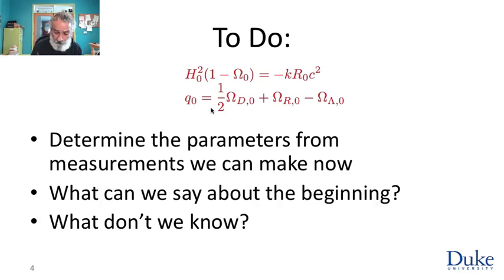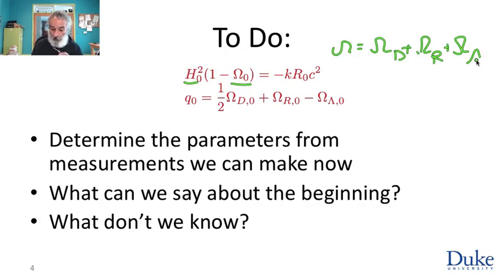And so, if we were able to measure, for example, the Hubble constant and the total energy density, so omega, remember, is omega dust plus omega radiation plus omega cosmological term. If you were able to measure that combination today and the Hubble constant, we could determine the curvature of space. On the other hand, if we had those same quantities today and we made this combination, we would be able to predict the deceleration parameter and vice versa.